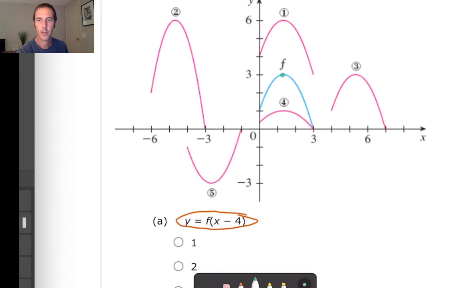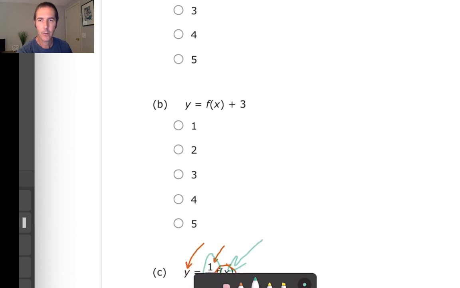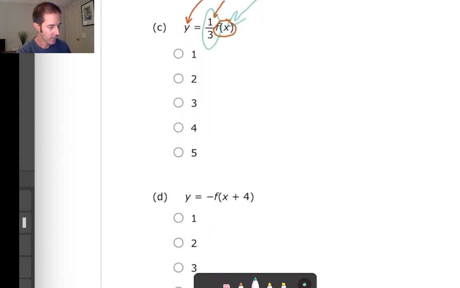So now I'm looking for one of these magenta curves, 1, 2, 3, 4, or 5, and asking myself, which one of those contains a point with a y coordinate of 1? And some of you are thinking, seriously, why are you dragging this out? Obviously, it's number 4. This point clearly has a y coordinate of positive 1. These graphs are going to get more complex, but the thought process that we're going through remains the same. Doesn't matter how complicated the graph looks. So we can apply that in order to choose our correct answer for part C.